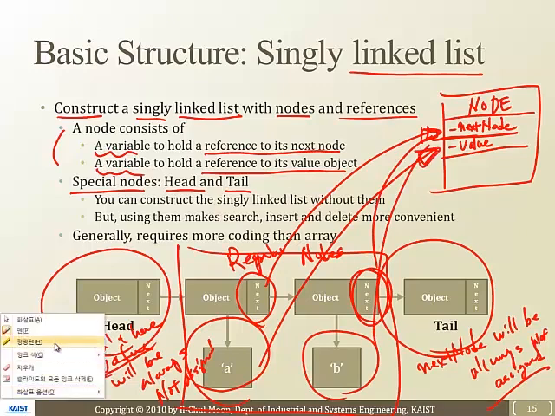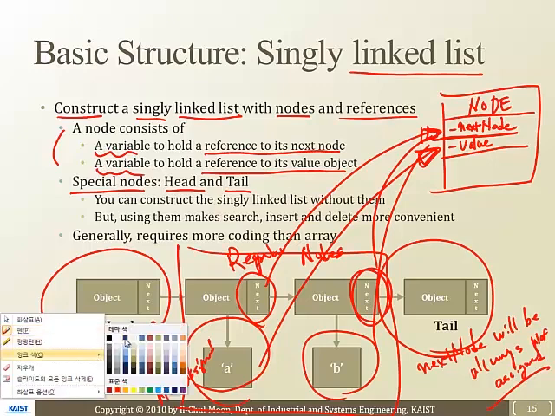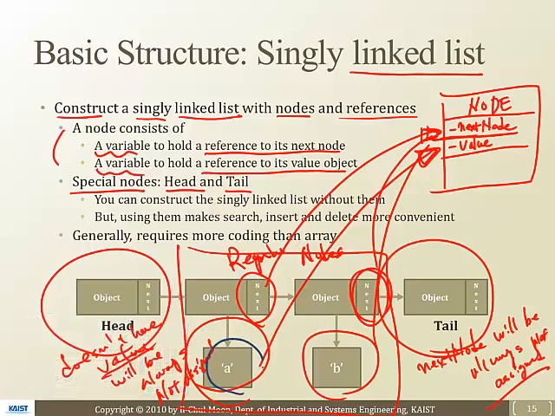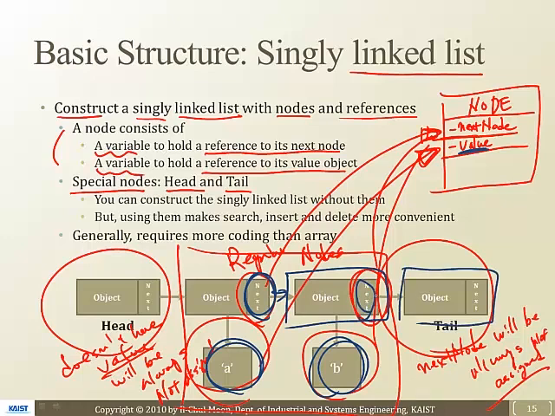It's kind of hectic, so I will just change the ink color a little bit. So this A is going to be in the value, and B is going to be in the value. And next we'll hold this whole class instance. Sorry. And this next will hold this whole instance as a value like this. Okay, so this is a small diagram.